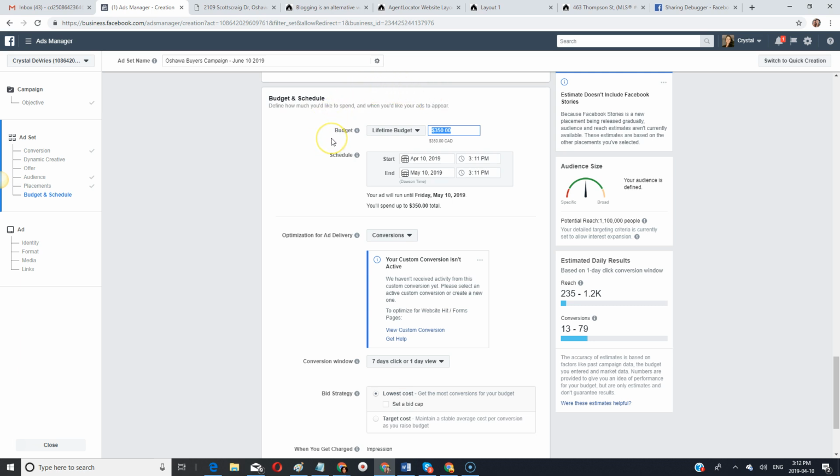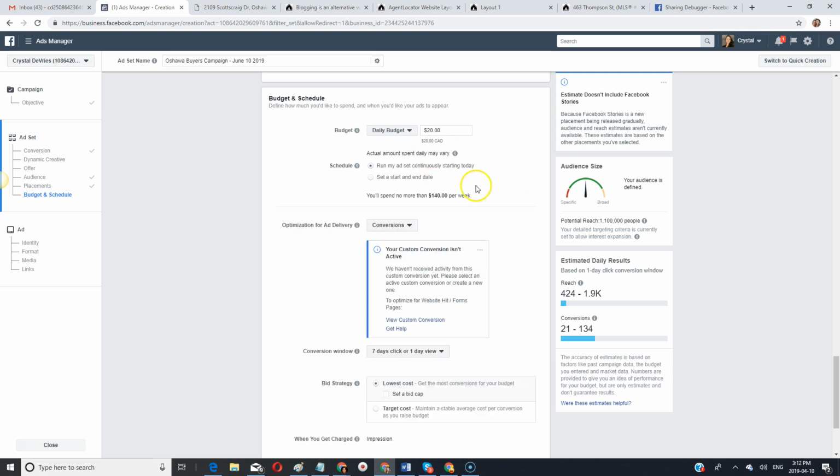Sometimes, especially if you're going to do an ongoing ad, I like to do the ongoing rather than having the ad set continuously running today. Because let's say you're running a seller's campaign trying to generate seller leads, and you put a start and end date, you would essentially have to start all over again, because you put an end date on that, and you would have to recreate that ad.